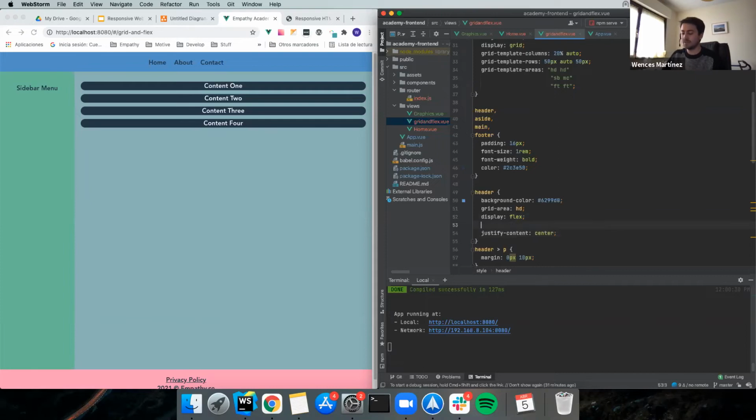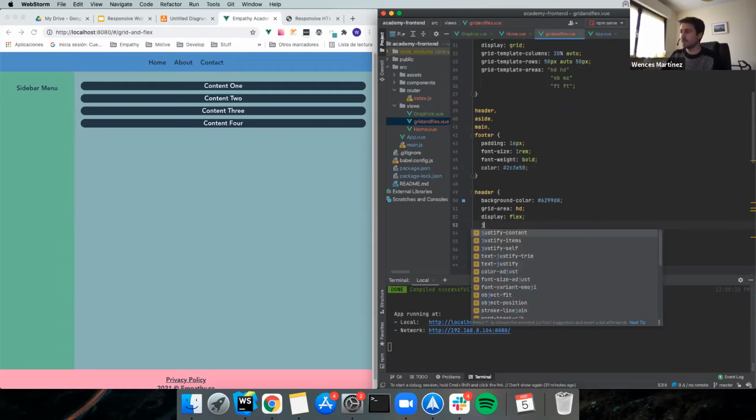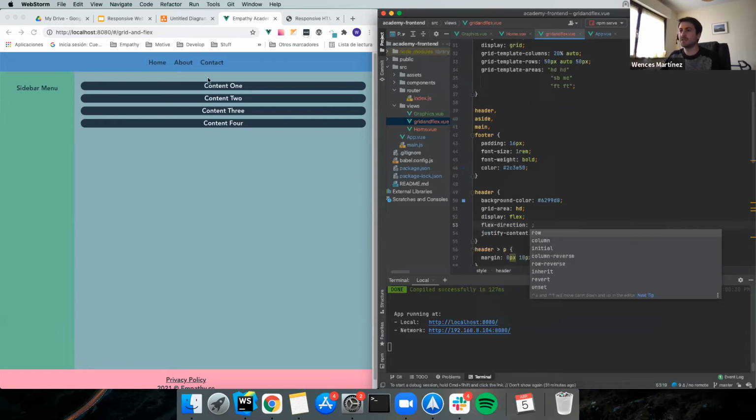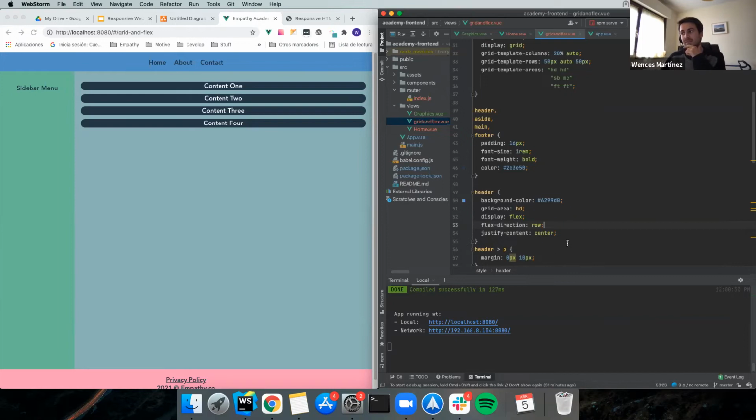We also have to set the flex direction, sorry. We have to say that the flex direction should be a row, because as I said earlier, flex only works on a unidimensional flow, which is a row or a column.